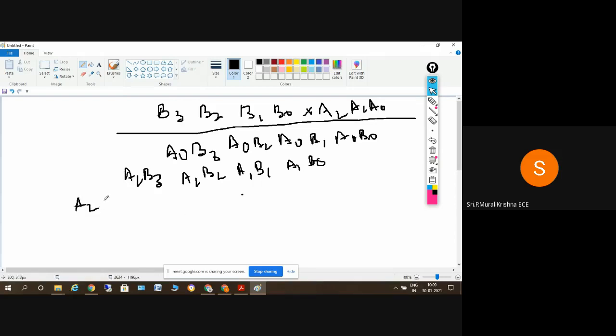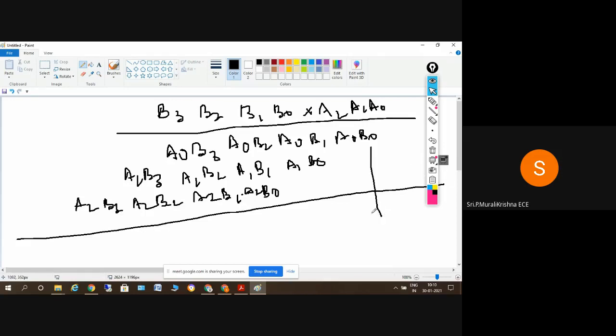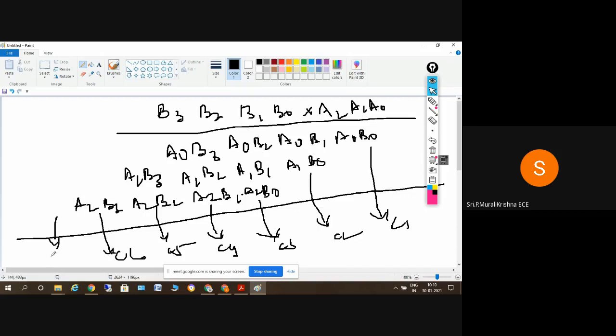So A2 B3, A2 B2, A2 B1, and A2 B naught. So this is the first value C1, and this is C2, this is C3, this is C4, and C5, and this is C6, and if I get any carry, we'll have C7.